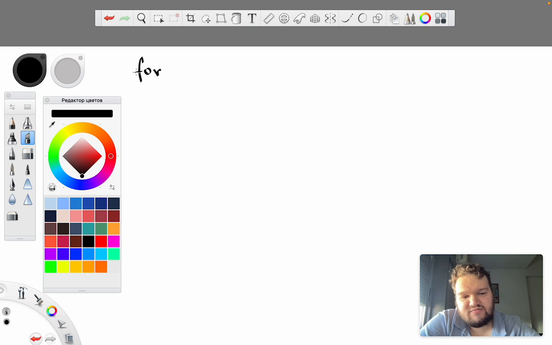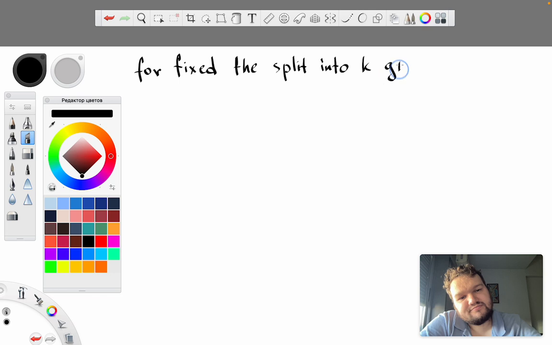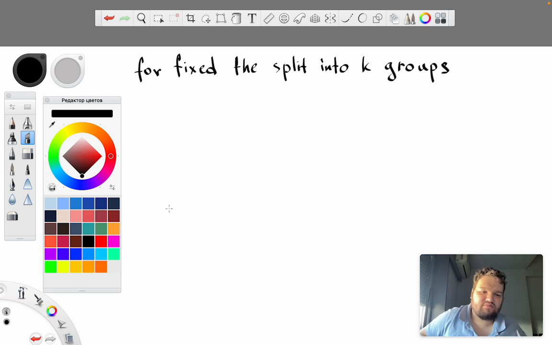In one statement we will say that let's fix the split into k groups, and see how we should choose the segments for each group. Now it's an independent problem for each group.